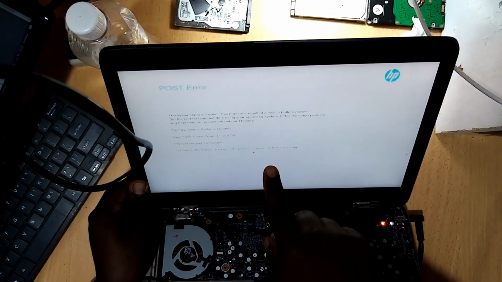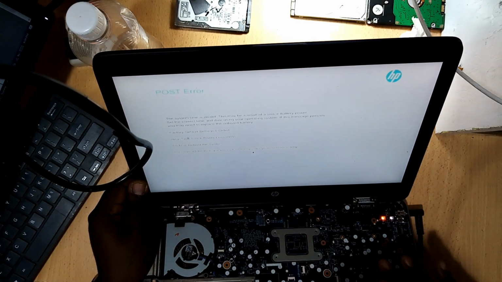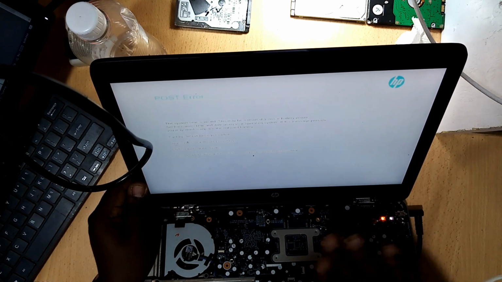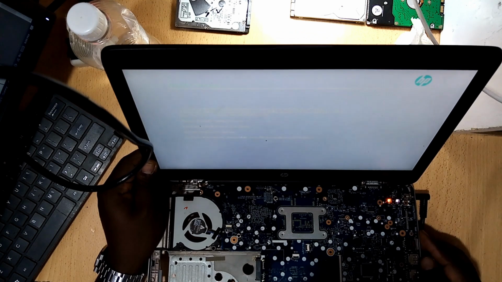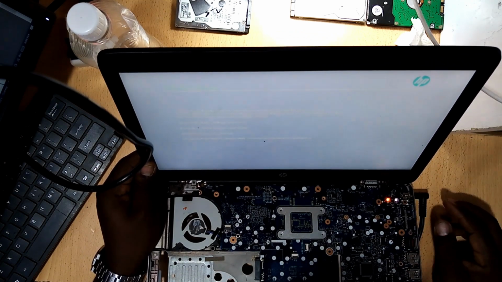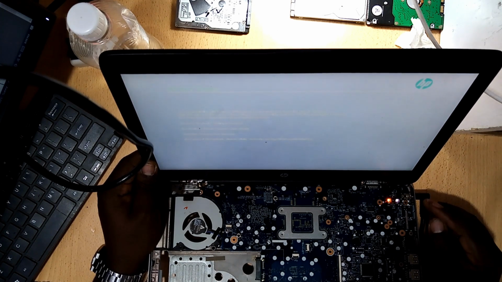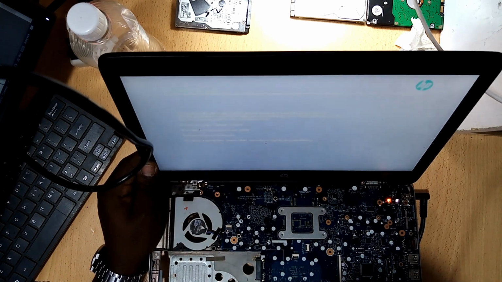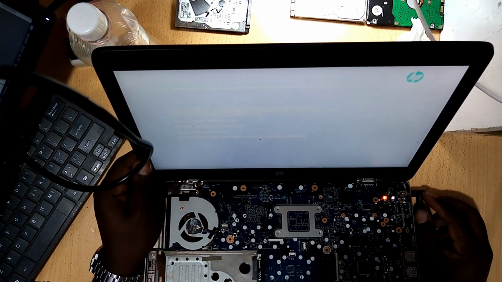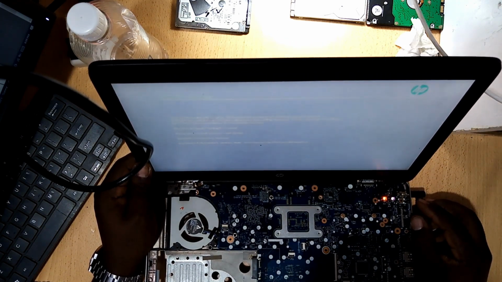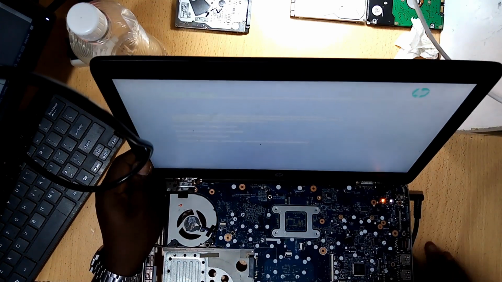As you can see, we have a successful case of a dead motherboard, and now the motherboard is working. The fans are spinning, and that's all. We're just going to assemble the machine and take it back to the computer shop, or the computer shop guys who brought it are just going to come pick up the machine, and that's how you repair a dead motherboard or a motherboard that is not working.